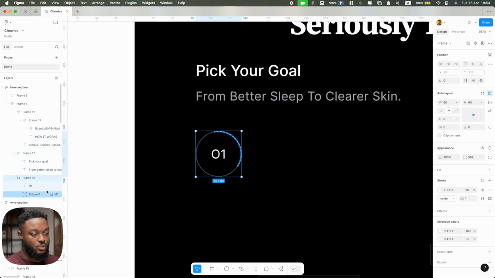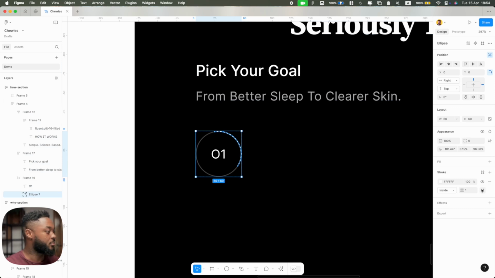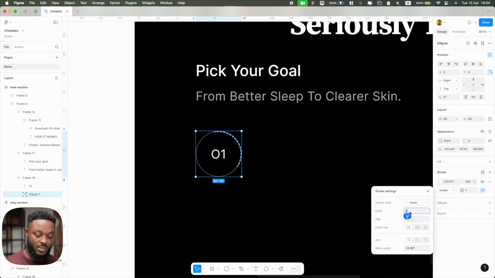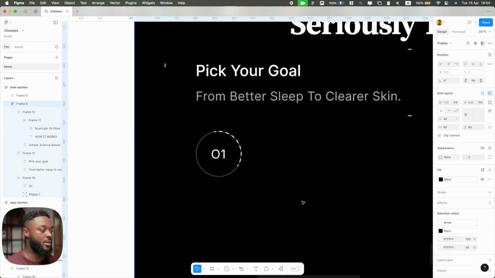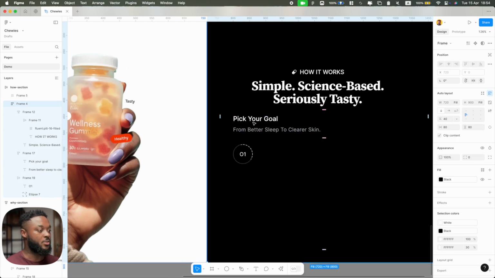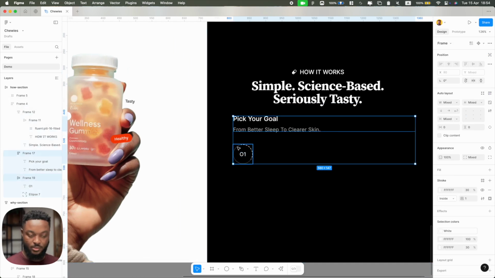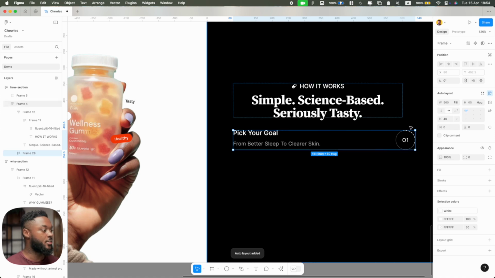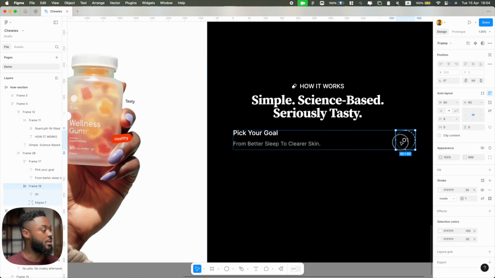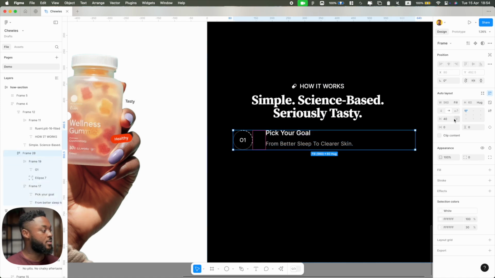I'm going to choose the ellipse and tweak the dash a bit. So let me say 4. Yeah, 4 looks good. So I'm going to add this to this, shift auto layout, center, make it like horizontal, and then move this here, left, center it, and set maybe a padding spacing of 24.